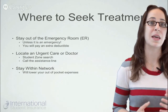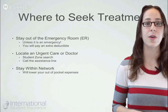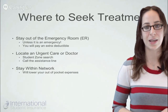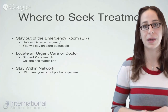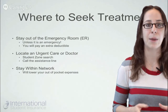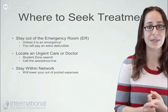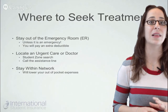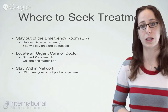And if you have a situation where you need immediate attention, but it's not life-threatening, then there are other options as well. A great place to seek treatment is either at the urgent care center or a walk-in clinic. Those are great places to seek treatment because you can just walk right in, you don't need an appointment, and a lot of times they can do the labs and x-rays right on site. What does that mean for you? Not only are they less expensive, but they're also much faster. So you can usually get in and out and spend less time traveling, going to the hospital, and maybe being referred to another place to get some of your labs and x-rays done.